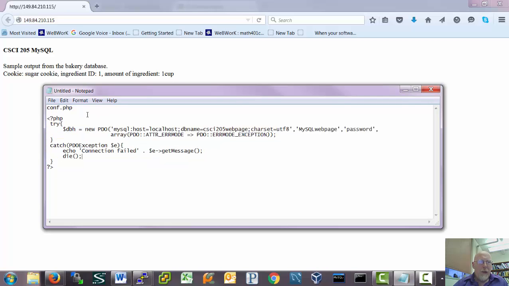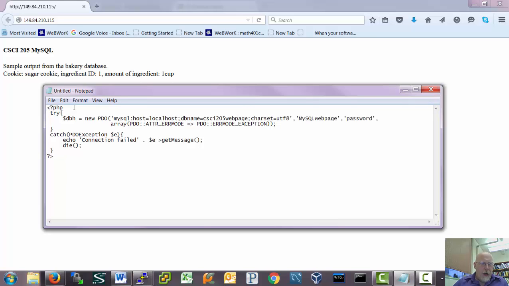I'm not showing you this on a server anymore because I've moved this page or this place, and I want to keep that secret if I can. But here's the basic setup. This conf.php is not in here. I just put that in there to title it. So it starts off with a normal PHP delimiter and ends with a normal PHP delimiter. And hey, look, this looks familiar.